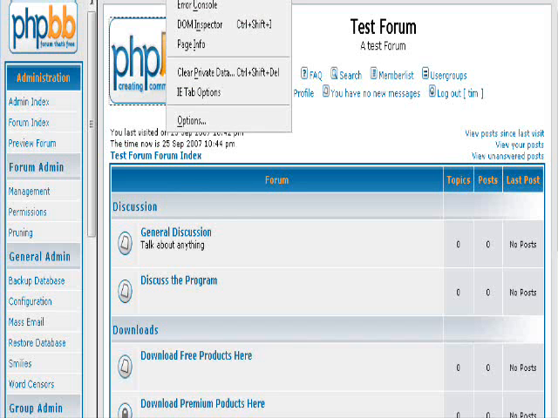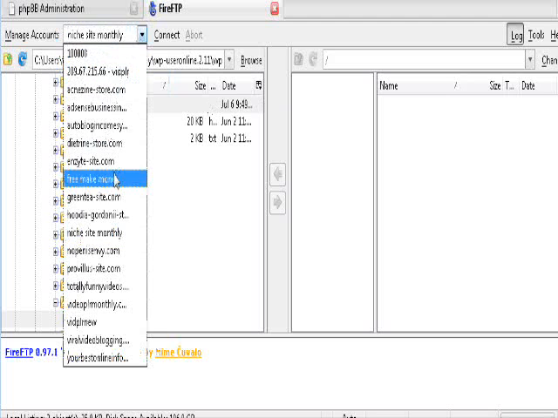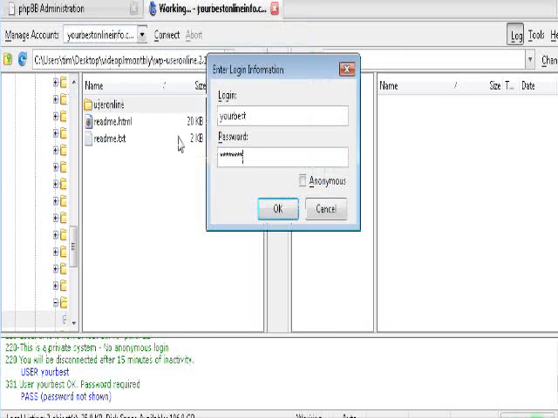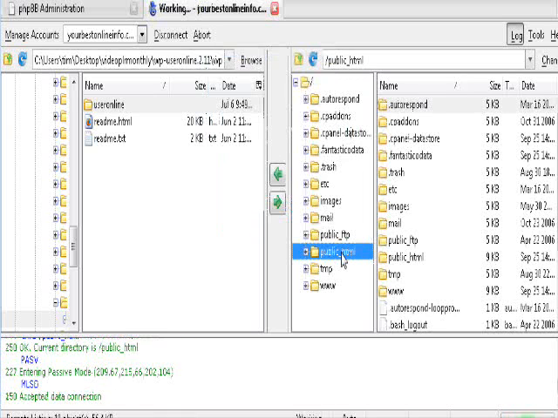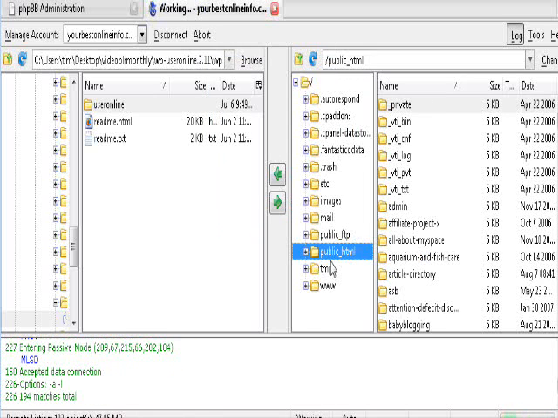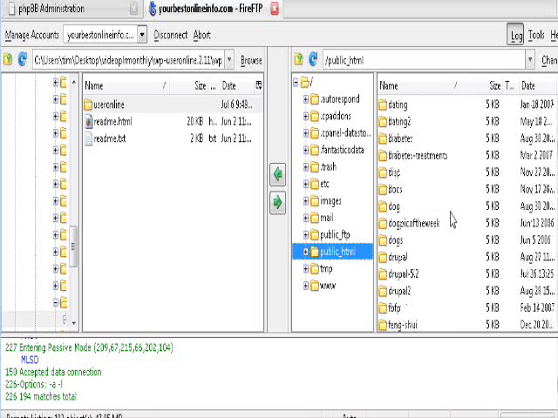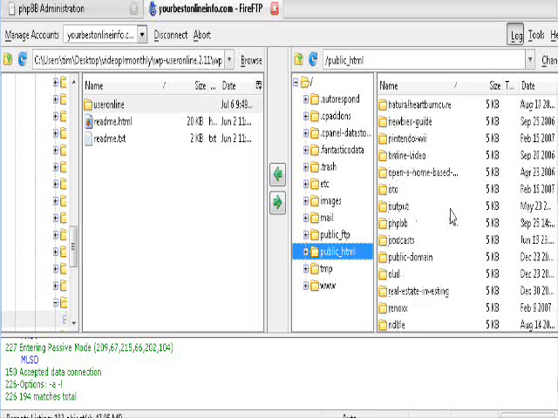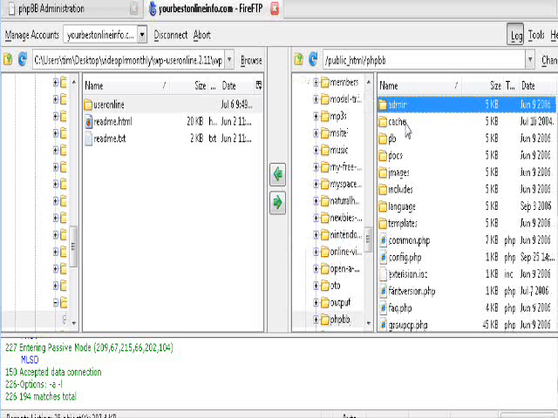Just find your FTP editor that you like to use, and get to your site. Then find where your bulletin board is, which is in phpBB.